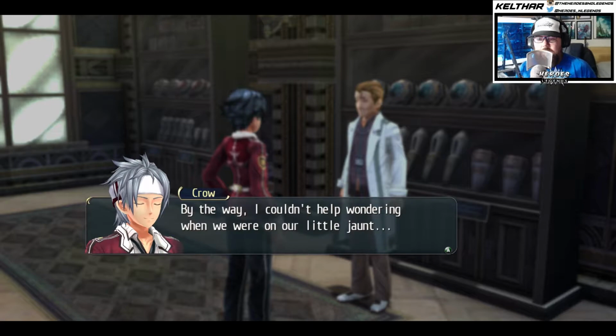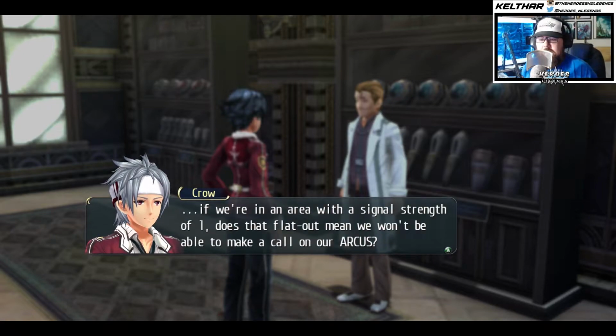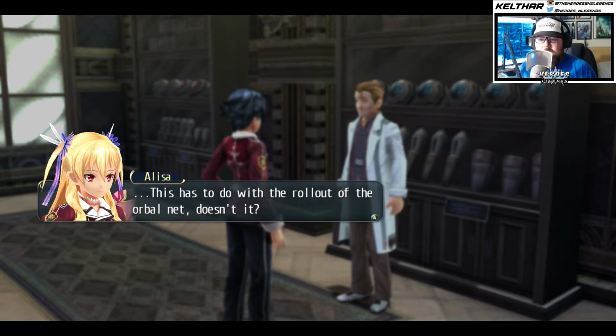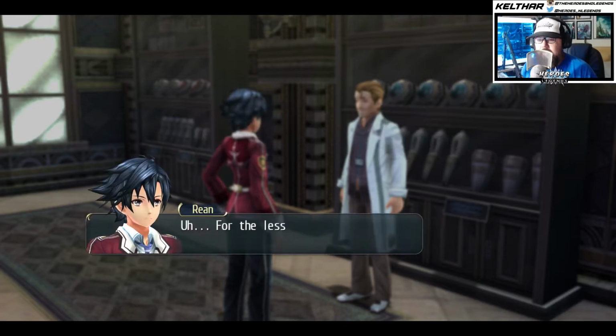By the way, I couldn't help wondering, when we were on our little jaunts, if we're in an area with a signal strength of 1, does that flat out mean we won't be able to make a call on our Arcus? Nah, you should still be fine. What's the problem then? Well, the problem is, this has to do with the rollout of the orbital net, doesn't it? Got it in 1. Should have guessed you'd figure it out.